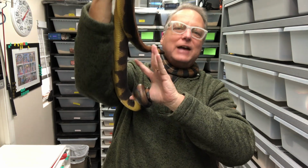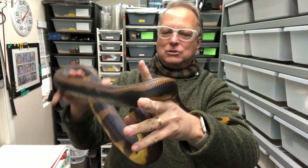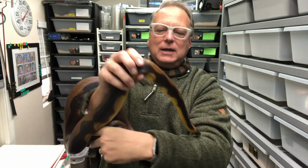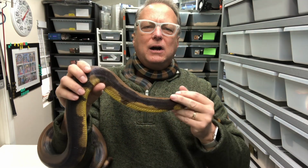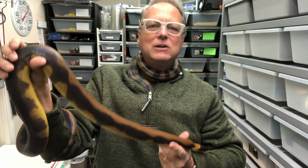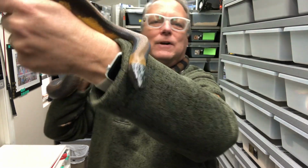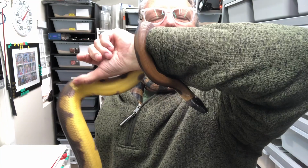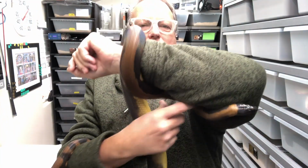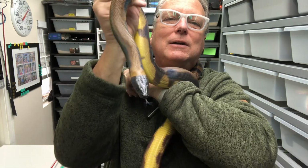I produced, last year was the first year we produced with this girl, and she had irregular patterned babies, and not all of them quite as severe as this, but all of them had some uniqueness to their pattern, just not a consistent banding. So she's a unique animal, fun to deal with. The patent leather look of their shiny black head is kind of a real trademark of these guys. Just absolutely amazing how their heads look.